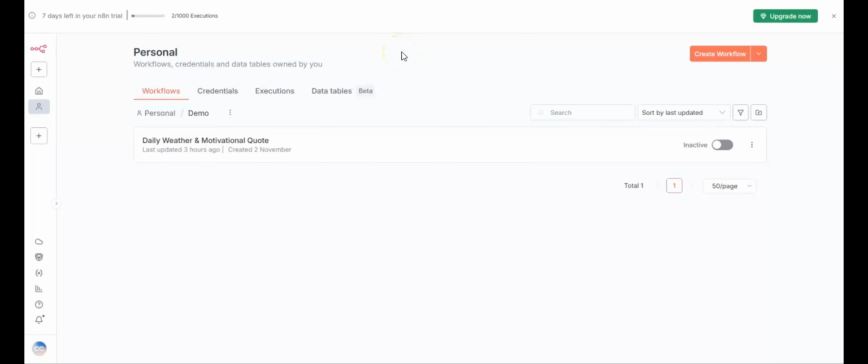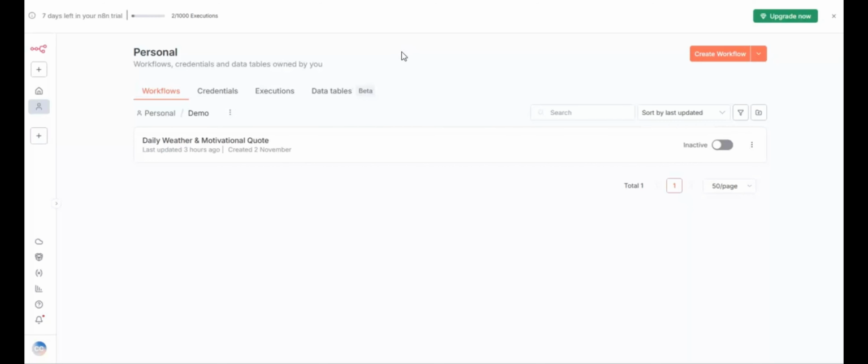So let's understand the workflow, what we are building. We will create an API endpoint using n8n. Users can upload PDF files to this endpoint. n8n will extract the text and return it. Okay, that's what we are going to build in this video.